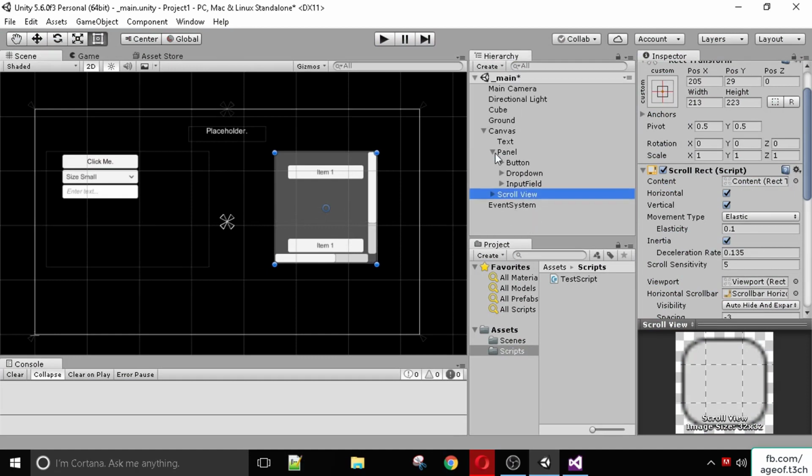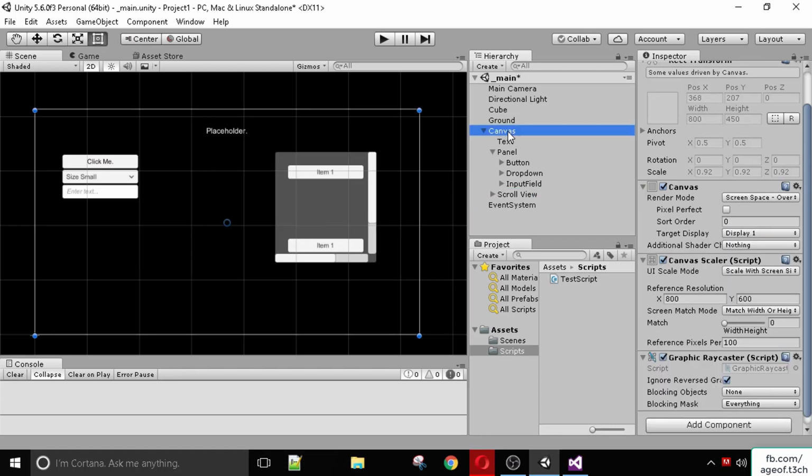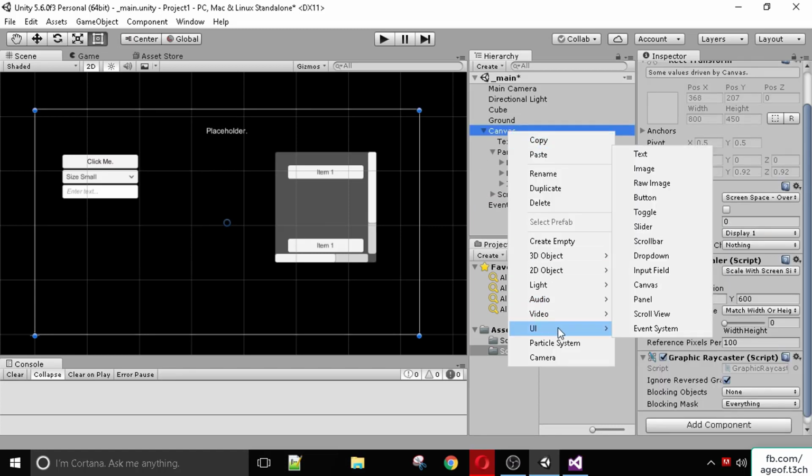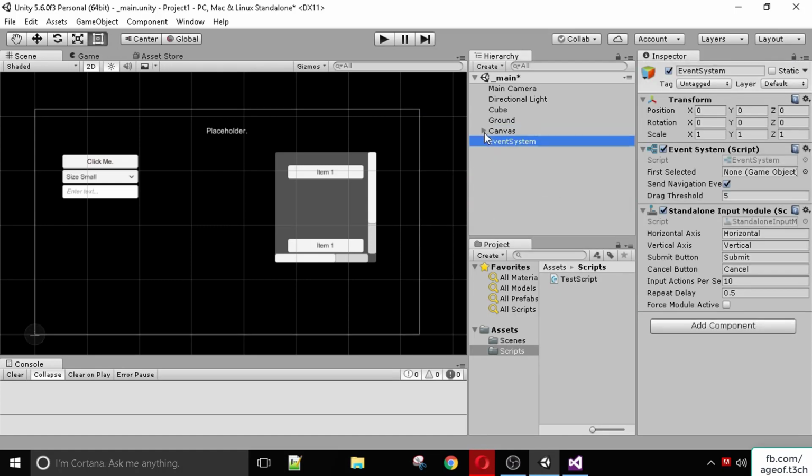And let's continue. Basically, the scroll view, you will just use this combined with everything else that we've learned with buttons, texts, whatever you need to create shops or what your game needs. So next up on canvas, if we go to UI, we see the final thing here is event system. But actually, in my hierarchy, we already have an event system made. But you don't remember creating an event system. Well, this is because as soon as you create a canvas, an event system is created by default with the canvas. Because without the event system, you wouldn't be able to use any of these UI elements.